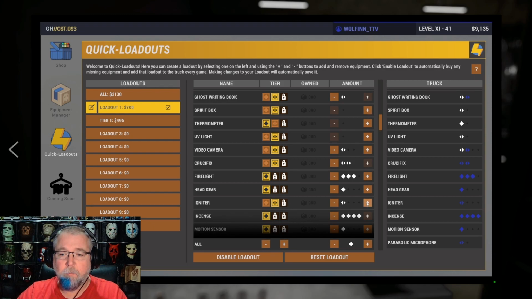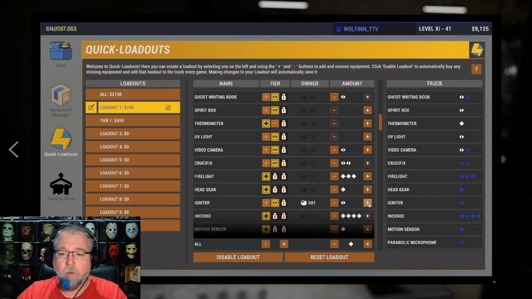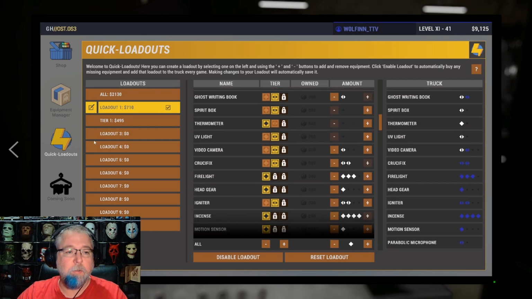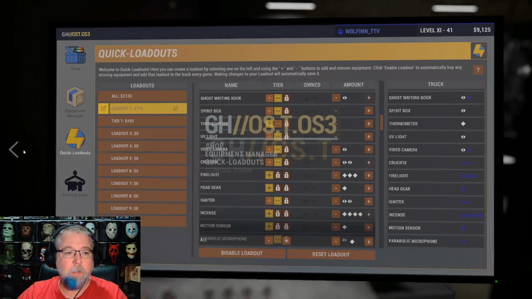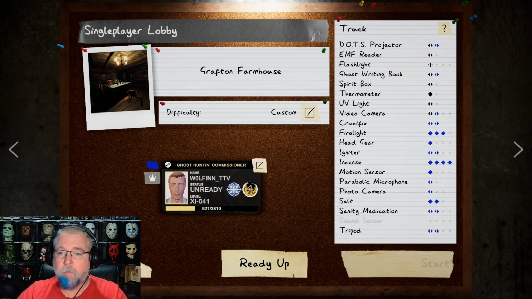Now if we want a second one though, we can do this. So even though equipment manager only says we have one, you go to 2. People are currently right now thinking that auto buy is not on. Auto buy is working. Auto loadout is working. Because as you can see, I've got nothing owned. Yet, if I go into a game real quick, I'll show you that it does come up. So let's go to Grafton. So we got all that.